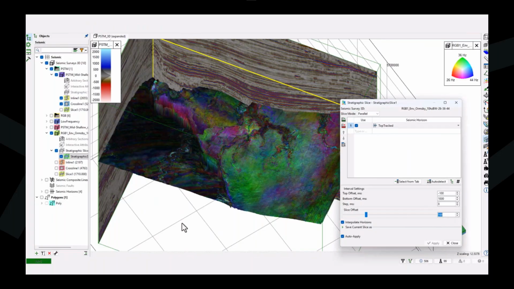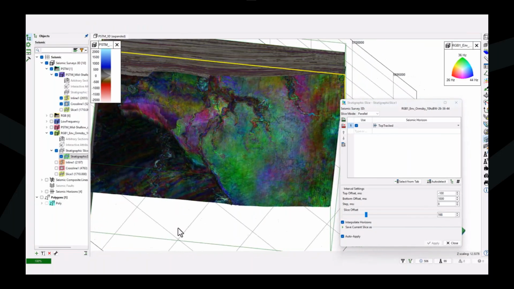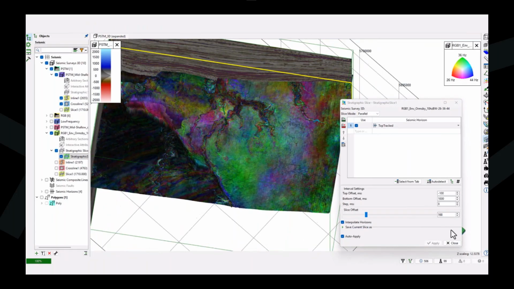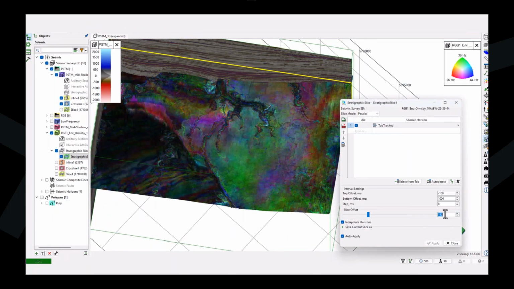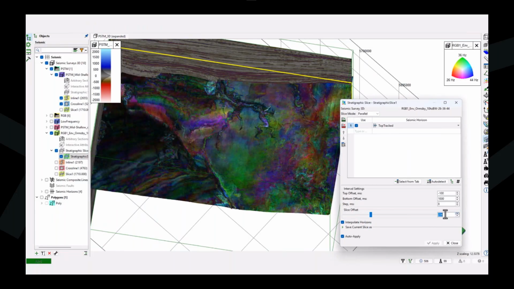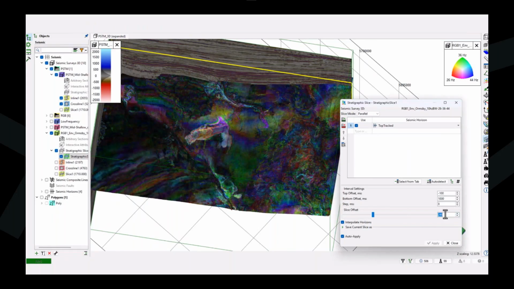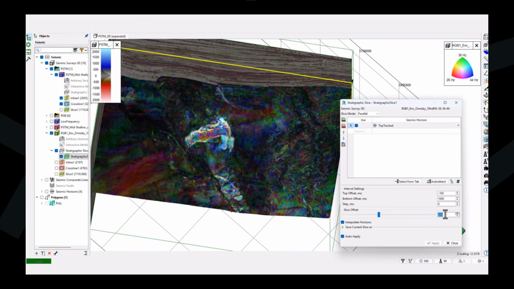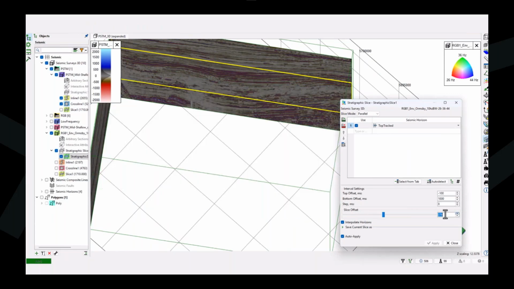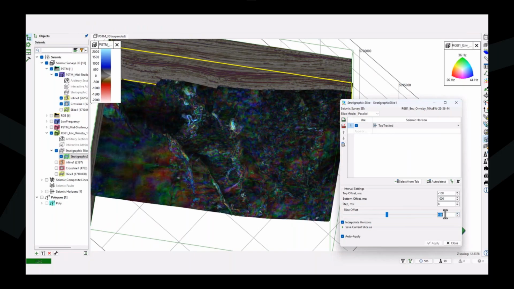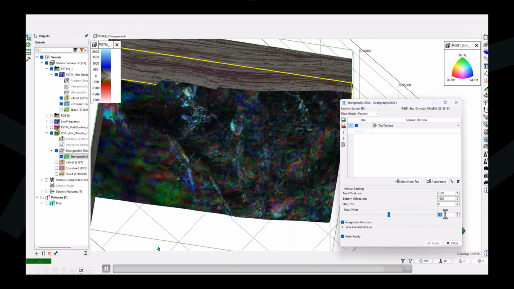And there you go. Now we have less noise. We have a clearer version of the structure of these channels, and it's so easy to work with, and it's very interactive. There's no need to be closing and opening menus. We can do this on the fly. We could have two horizons as well, conformable horizons, and do some proportional slicing, which could be even better. But here I'm just doing a very quick parallel slicing, and at some point I'm going to find a channel that was invisible in the normal 2-way time cube.